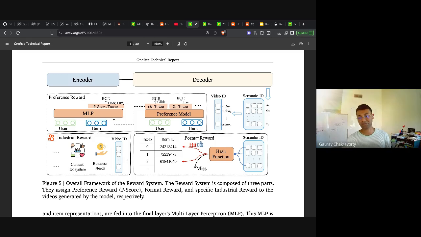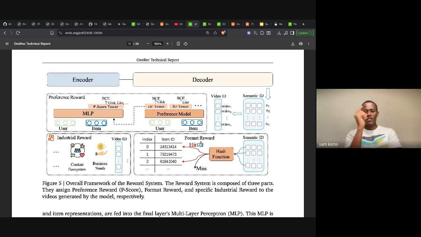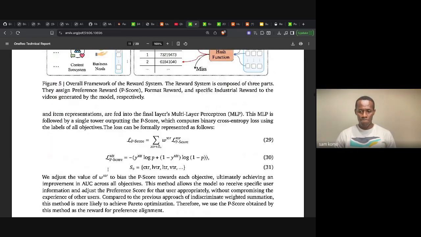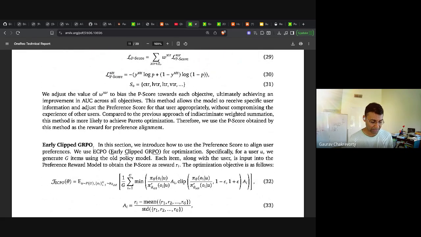I see what you're saying, because in the paper you just referred to, there's a place where I think gradient is not flowing backwards. Exactly. This is the part which is trained through reinforcement learning, and for that they take a variation of GRPO. Have you heard of it? I read that recently, and I think it's a variation of proximal policy optimization, PPO.